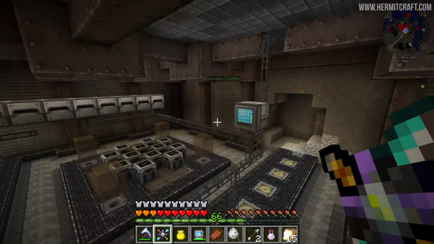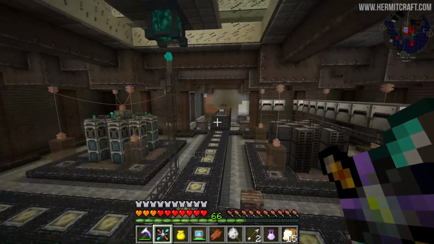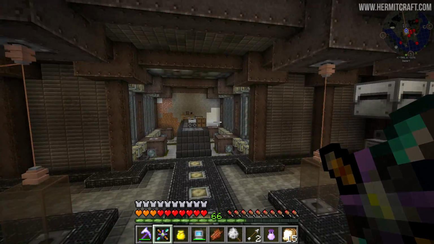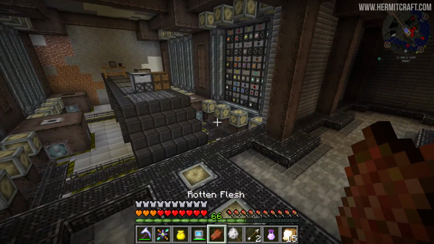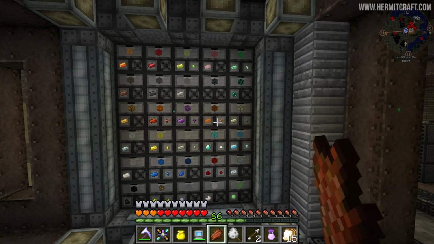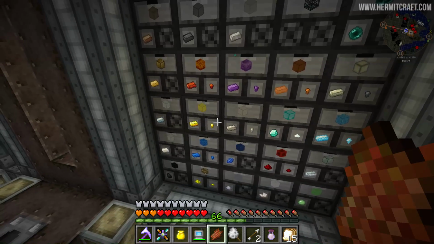So yes, we disconnected a lot of this stuff. As you'll see, some of it is not actually connected. What we have down the end here, though, is a new storage solution, which is causing me some problems. Check this out. We've got these compacting drawers. I had so many comments about this, and then in a live stream we set out to set them up, and they are pretty amazing.